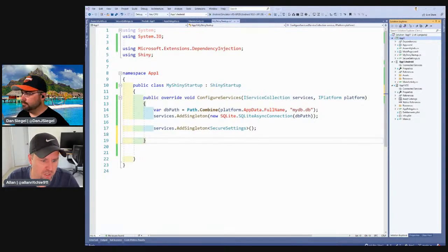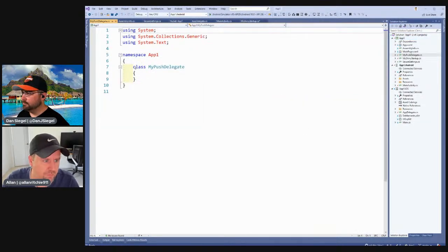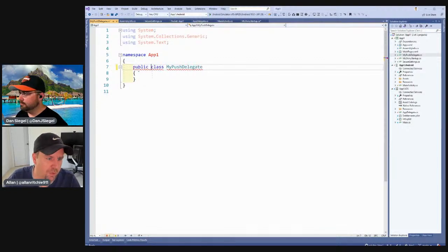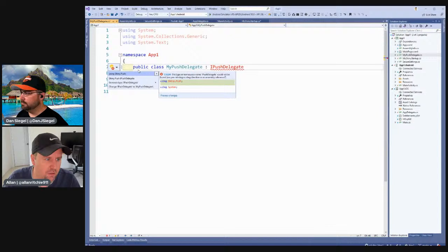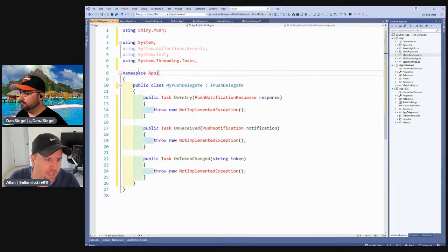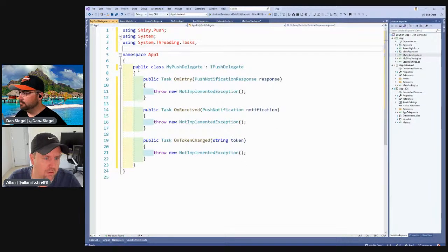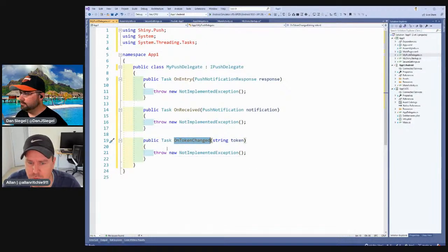So my push delegate, public, my push delegate, and we'll implement that. So there's a couple things here. Token changed. This doesn't really happen other than with Firebase.